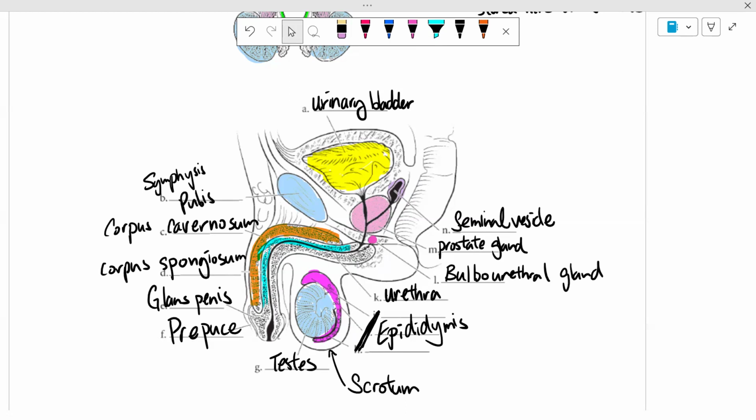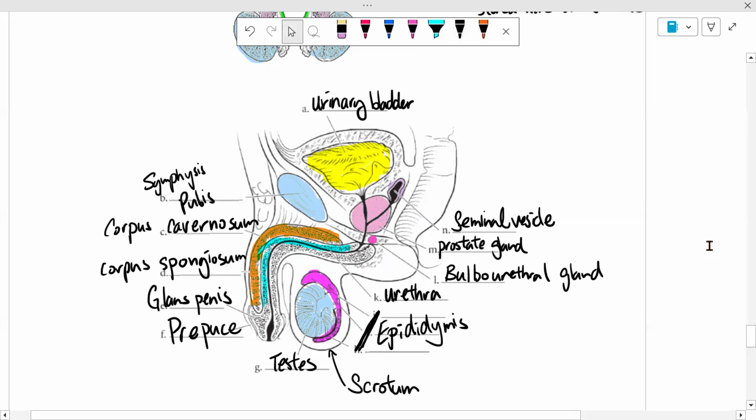Any question? What are the scale things on the outside? These things? Oh, I think, yeah, those are just the pubic hair. Oh, okay. It's a very detailed picture. Okay.